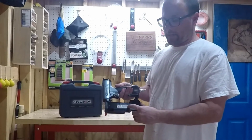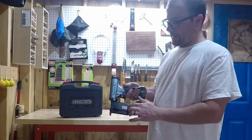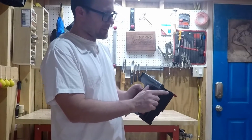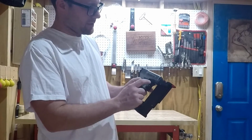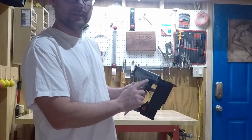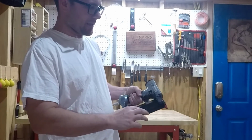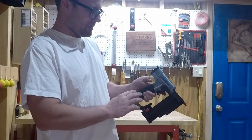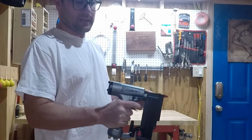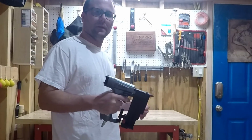The label's clearly marked with what gun it is and what operating procedures you need. I love that you can see it and know what it is. The only other plastic part on it is this guard that covers the gun trigger. If anything's going to break, it's either going to be this or that plastic guard. The bottom is also plastic, but I doubt that's going to break. This is all solid metal, and I believe this is some sort of cast iron. The grip is rubber and feels really nice in my hand. It really is a really comfortable gun.